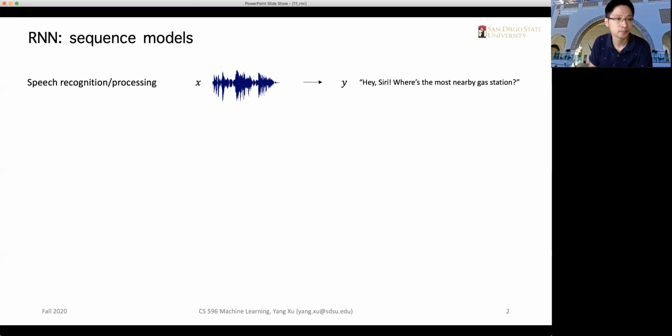Okay, so let's have some more introductory examples here. RNN is classified as a sequence model. So we can have various types of sequence data to be modeled. Say we have a speech recognition task, where the model will understand the input audio waves. And what this model does is take the inputs and convert them to outputs in the form of discrete words here, right?